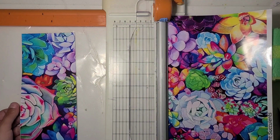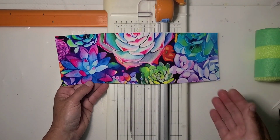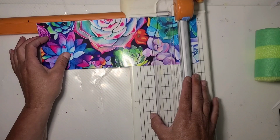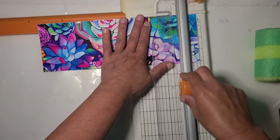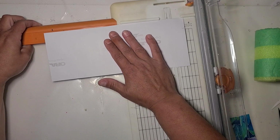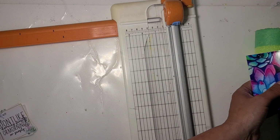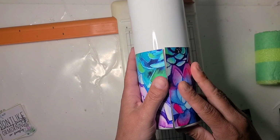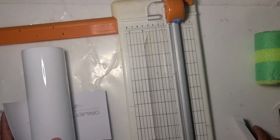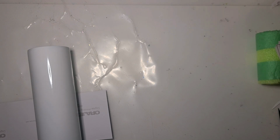This one is clear. It's her standard size. So now's the hard part, because I'm going to lose a whole bunch of this, and I really think the colors on either end are super pretty, so I don't want to lose all of either end. So I'm going to cut once, and then I'm going to line it up to my just over 9 1/4, because it should be about a 9.3 wraparound. So, and I'm going to double check. Beautiful. So, I'll move the excess out of the way. And I'm going to grab a little piece of painter's tape.